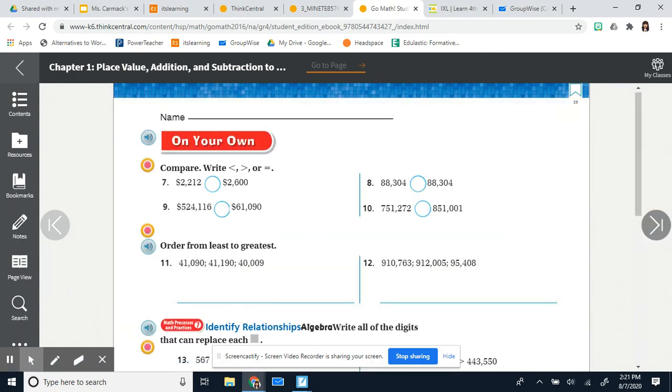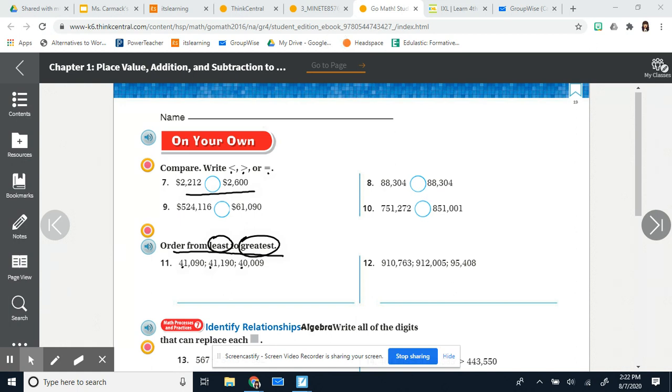So a lot of homework problems you're going to be comparing two numbers sometimes like this. That means you need to use a greater than, less than, or equal sign. And then sometimes you may have a problem like this, where they want you to order from least to greatest. Just make sure you're paying attention to your words, what you're starting with. Okay? And this is all about just comparing what digit you have in certain places. So, for instance, here you already have a 4 in all three of these numbers in the 10,000s place.